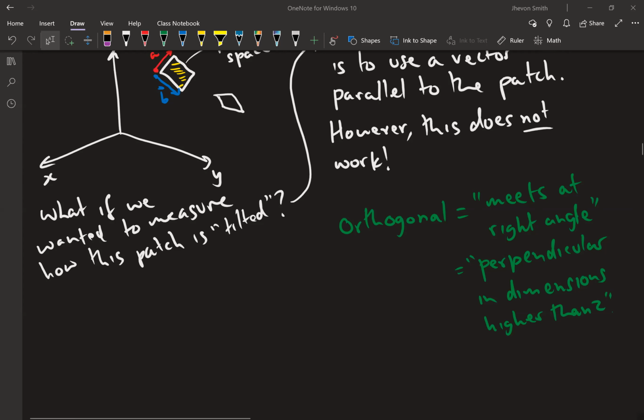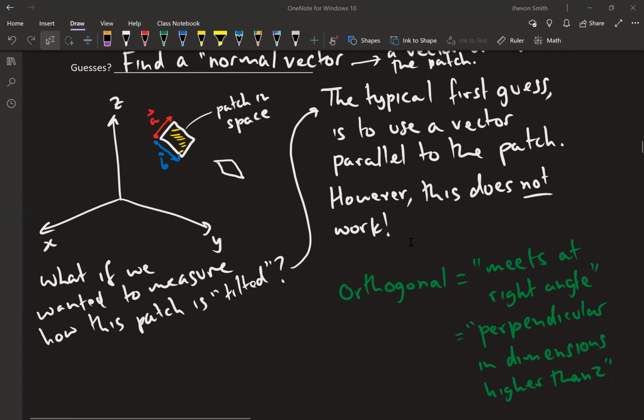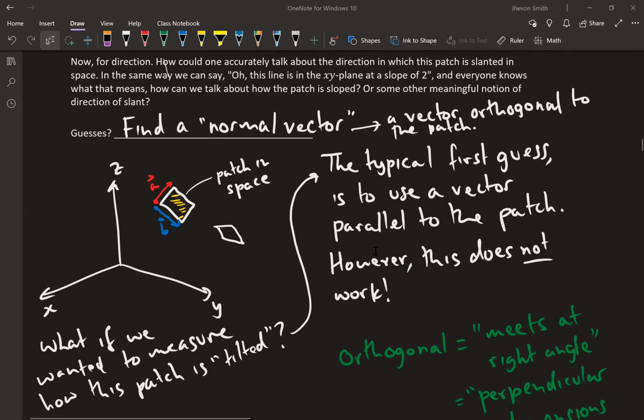So yeah, we discussed some of the motivations here. To be able to actually do math or do calculus, we need to be able to talk about things like finding the area of random patches, finding the direction in space in which they slant. This comes down to we need to be able to find the angle between two vectors. We also need to be able to find a vector that's perpendicular to two other vectors, aka orthogonal. So I'm slowly going to phase out the word perpendicular and just say orthogonal. But for now, I just want you to remember perpendicular means orthogonal, orthogonal means perpendicular. So this is the motivation for why we want to do things.